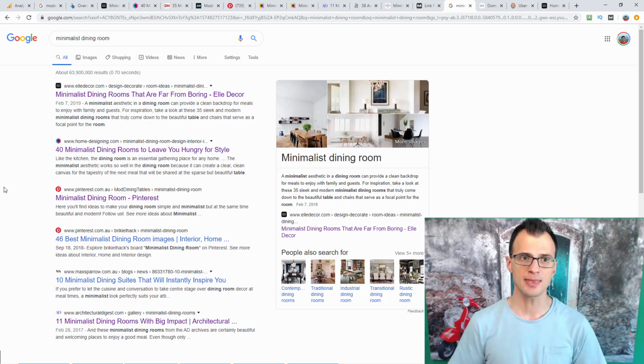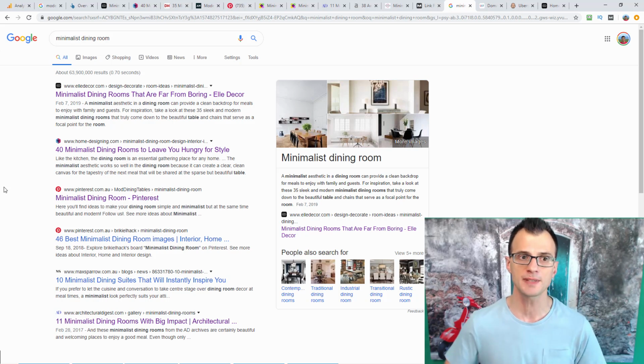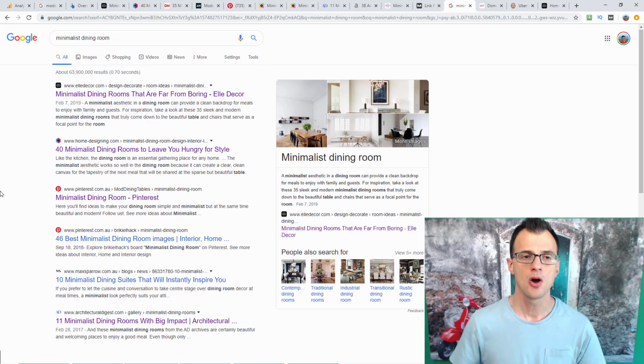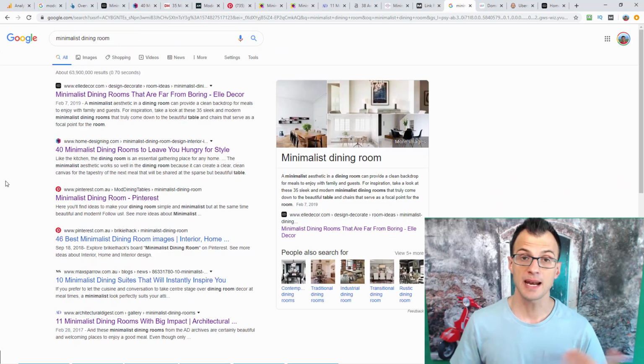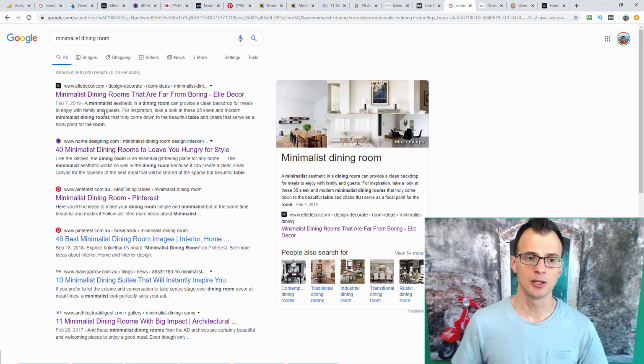They look at, of course, other things. If you've got an amazing long article, 5,000 words, but people who land on that page just bounce straight out into search results, then they won't rank your page. But if it is a good quality page with a lot of text, they will give it priority over other domains that are possibly more authoritative than yours, but have only published short bits of information on this. So that's why I generally look at the length of content on each of these pages. So I would open all of them up and start investigating.